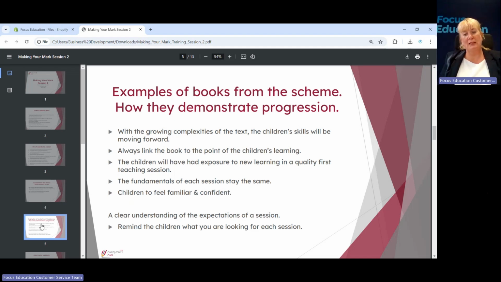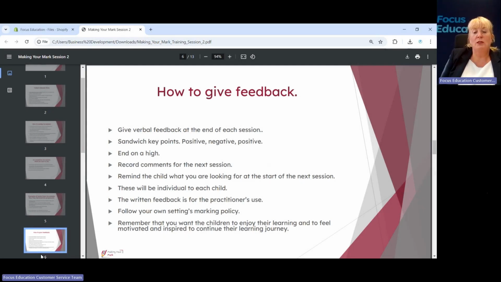All the time, just giving those children those little pointers of what we're looking for in each session, and hopefully the children will start to have an understanding of what your expectations are. We've done a session with the children. Hopefully, before we've begun, we've explained, right, this is what we're looking for, this is what we want. We've got a clear explanation of our learning objectives, whatever terminology you give that, or whether you just say to the children, right, it's learning time now, and this is what we're doing. I then conduct my sessions.